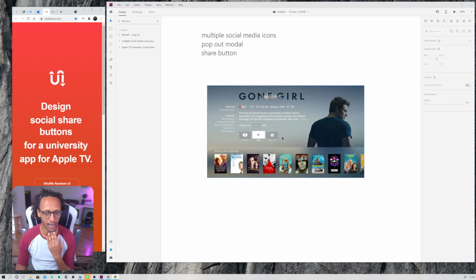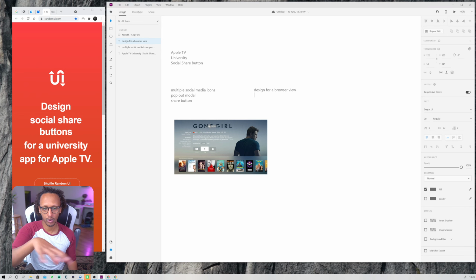So let's make some notes here. So I'm going to design it for the browser. We're going to replicate the image we've got at the bottom, but we're going to add a share button on the side, and then make a fake university show, or whatever.